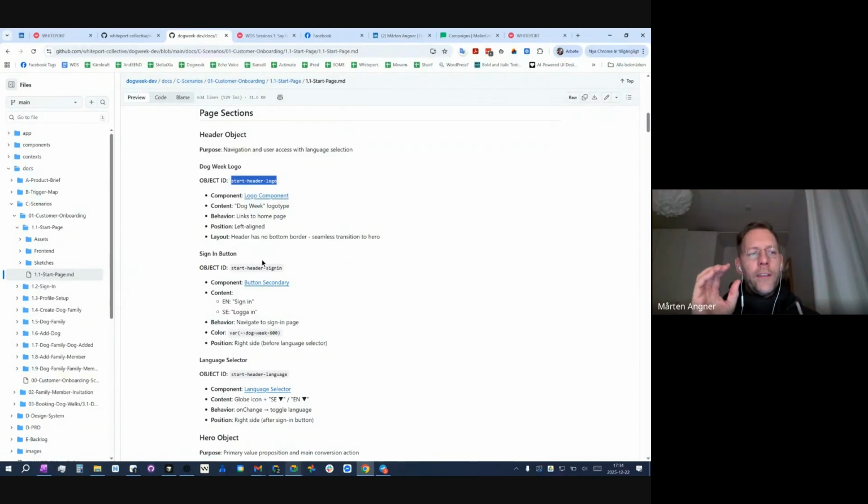Now, when we have these objects and we have the specifications, that makes it possible to build a design system, which means that every time we have another button or field or whatever, it's going to be added to our design system, and we can then have components that we will add. And we don't need to have 250 components to start with. We can start with only the ones that we need.